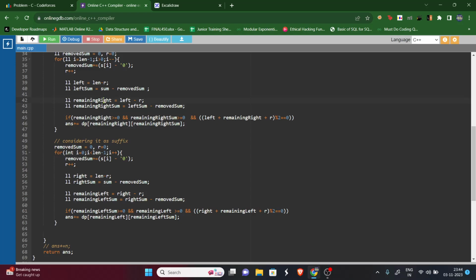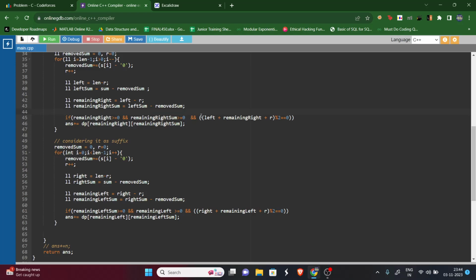So the remaining right plus this removed element should be equal to whatever we have remaining in the left, and that was stored in the left variable. So if we shift that removed element to the right side of this equation, then we will have remaining right as this one. Similarly, we can calculate the remaining sum, and we'll check if both are within the bounds, only then.